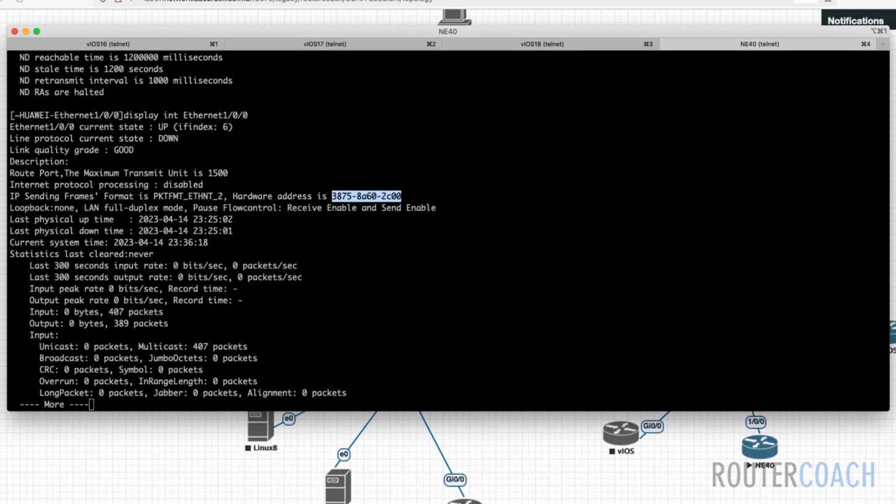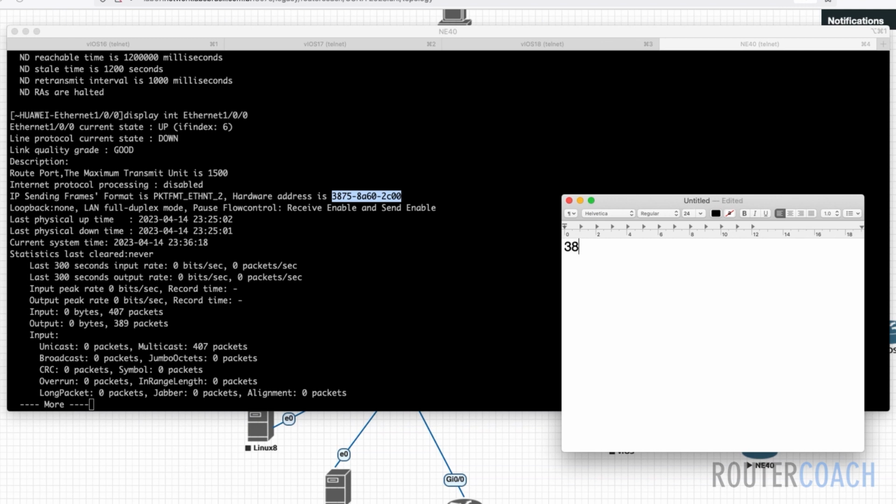Now if I didn't know that it had done that conversion, this is what I would expect it to look like. If I open up a notepad, the first digits are 3 and 8, and we need to do the conversion of that. So if I say 8, 4, 2, and 1, and 8, 4, 2, and 1, the numbers that we want are 3 and 8. To get 3, we say 0 on the 8-bit, 0, and then 1 and 1. And then to get 8, it's just 1 and 000.